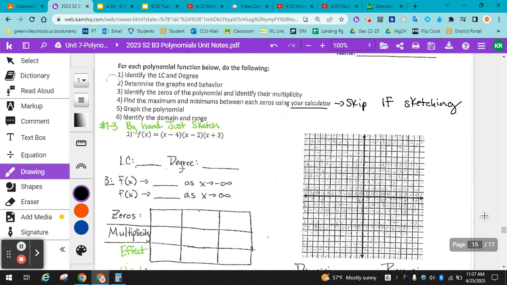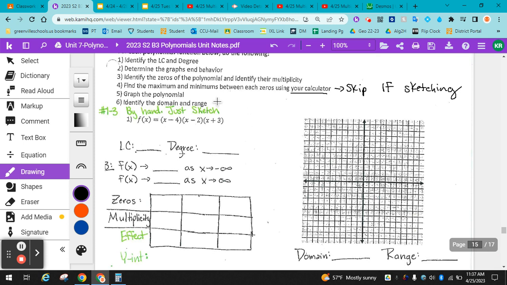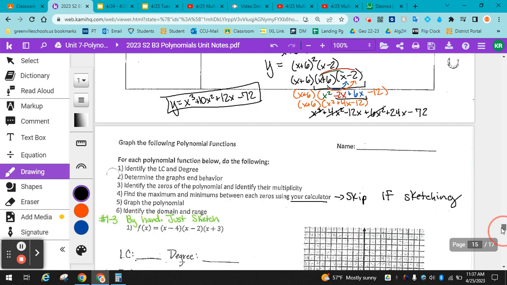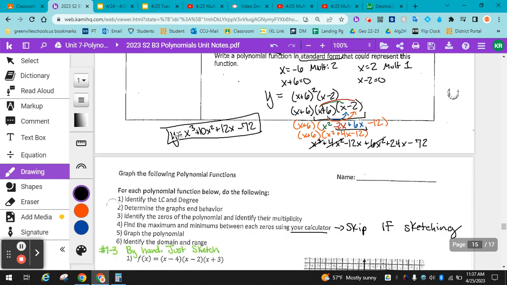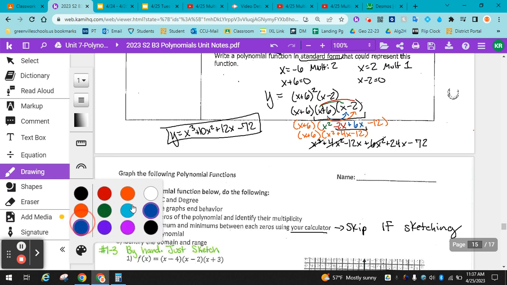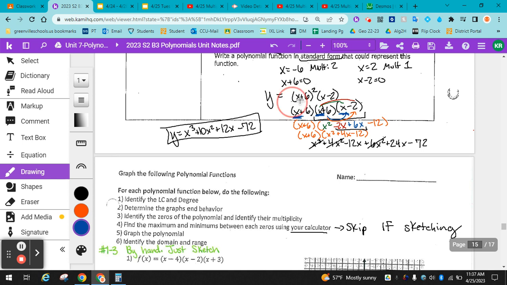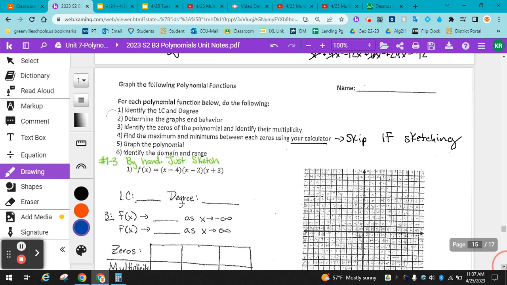So our leading coefficient is, if I multiply all of these out, like I had to on the last page right here, my leading coefficient is the coefficient of my highest degree, my highest term. So here it is x cubed, but we don't want to multiply it out every single time because this takes a good amount of time. So we're just going to look at the coefficients and their multiplicities. So x times x times x. So on this one, my degree is cubed because I have 3 x's. But before I even get here, we could have gotten that from this. I have 2 x's here and 1 x. It's a little confusing. That's why we're going to work a couple of them today.